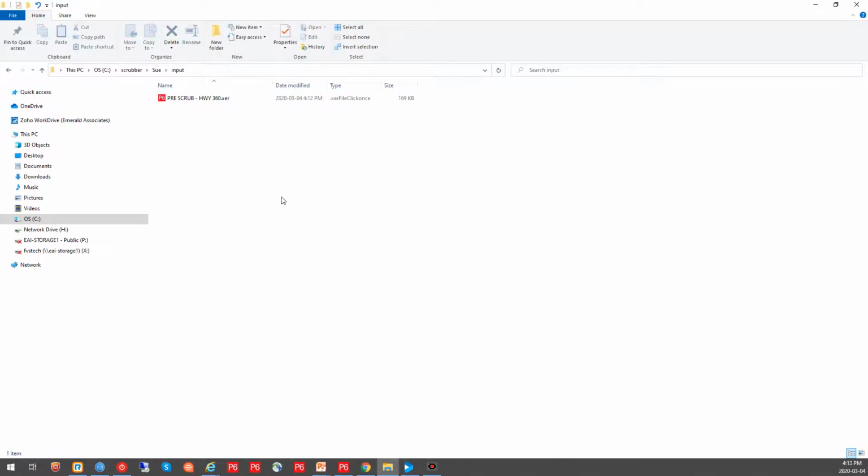While it's in the input file, P6-Scrubber will periodically check to see if there is a new XER in this particular folder. When it finds one, it's going to go out and run that scrubber on that particular file.